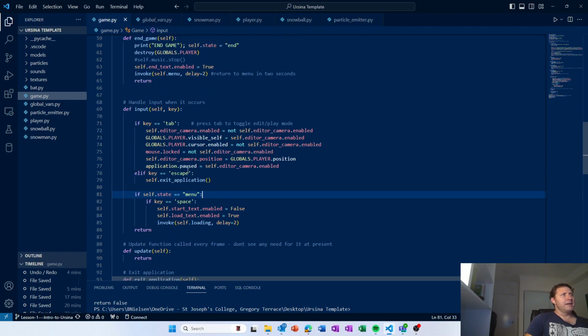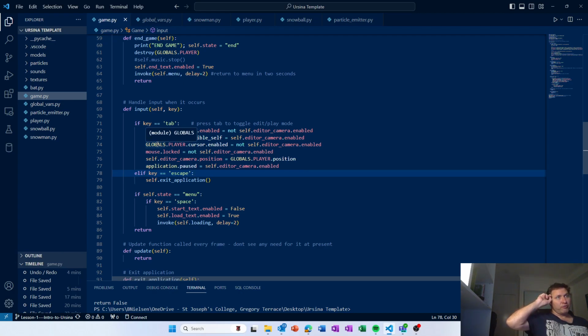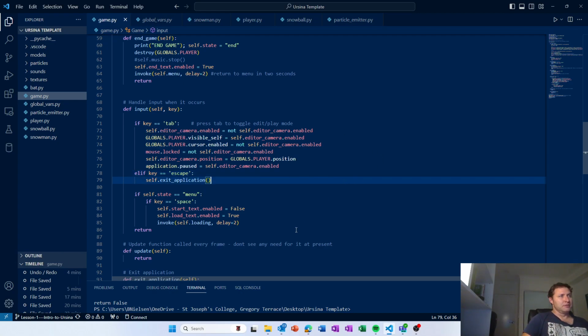For my game, I'm going to make it so that if the input function has a key pressed of tab, I'm actually going to pause my game. This code I got from an Ursina sample tutorial. All it does is it actually allows you to change from your standard camera to the editor camera.